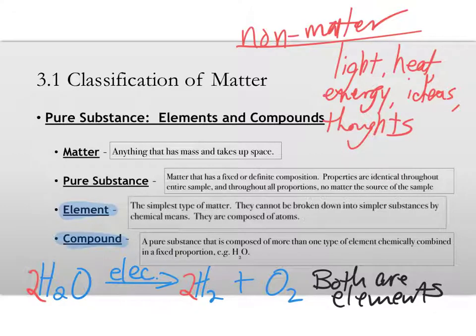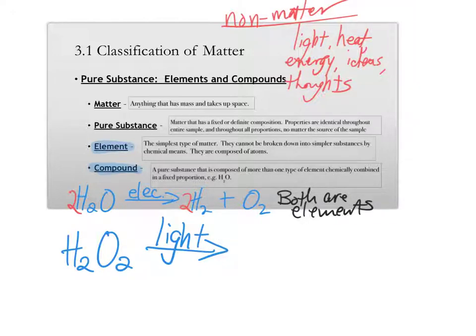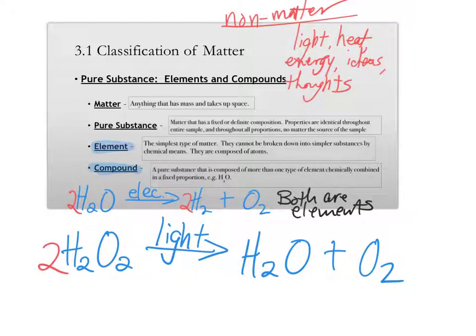But I can take a different compound, peroxide, and break it down, and it will give me a compound and an element. So for example, hydrogen peroxide is H2O2. If I just let it sit in the presence of light, another form of energy like electricity, it will give you water and oxygen. And it's not balanced here, so there we go, and there we go. It is now balanced. So that's why they're stored in brown bottles, the hydrogen peroxide, because it decomposes in the presence of light into a compound and an element. H2O is simpler than H2O2, so that's a decomposition.